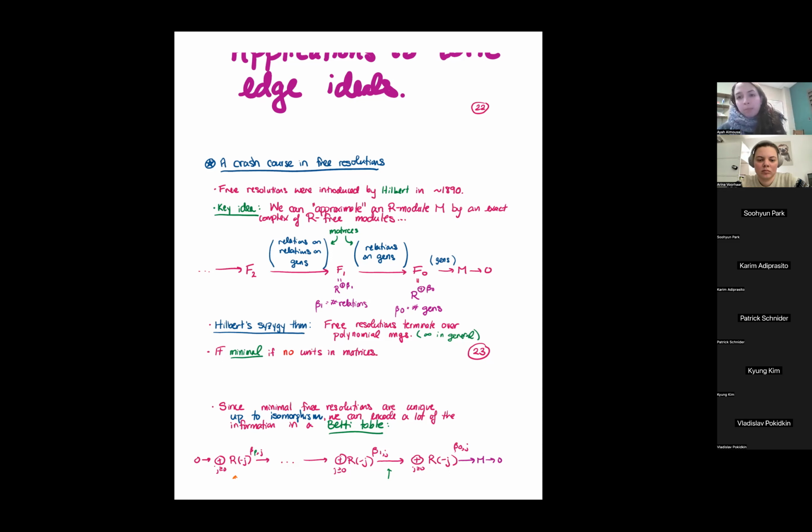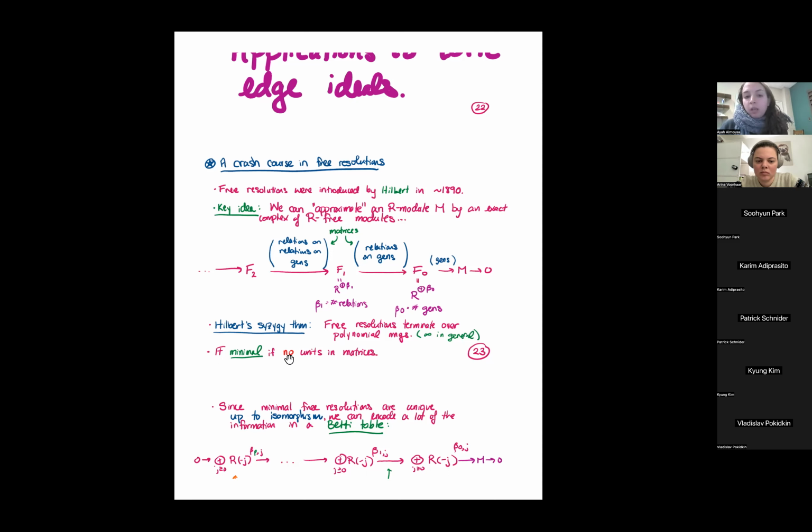In general, these might be infinite. If I'm working over a quotient ring or something, or, well, not the exterior algebra, but if I'm working over an Orlik-Solomon algebra or something like that, these could be infinite. But if I'm just working over a polynomial ring, I'm good. Everything is good.